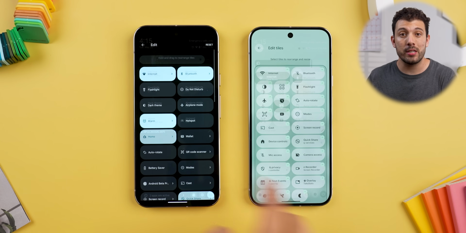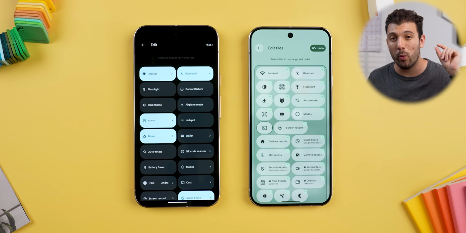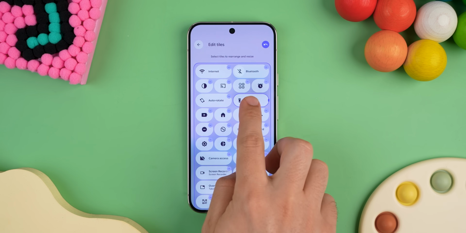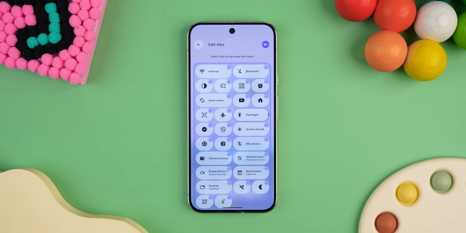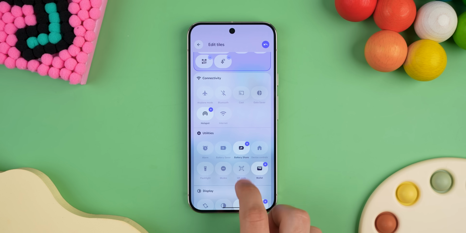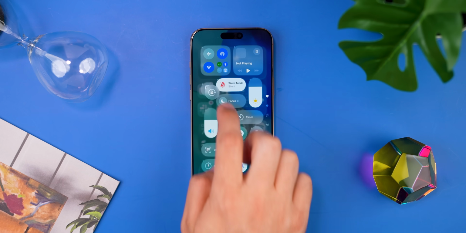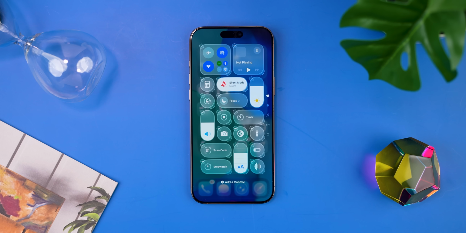Just like on iOS, you can finally resize the tiles and then shrink them down to a tiny 1x1 or keep them chunky at 2x2. Plus, you can still rearrange them however you want as well. Oh, and when you're organizing them, they're actually grouped logically now, matching how you'd find them in the system settings. That said, I still gotta hand it to Apple here. iOS's control center is just way better overall still.